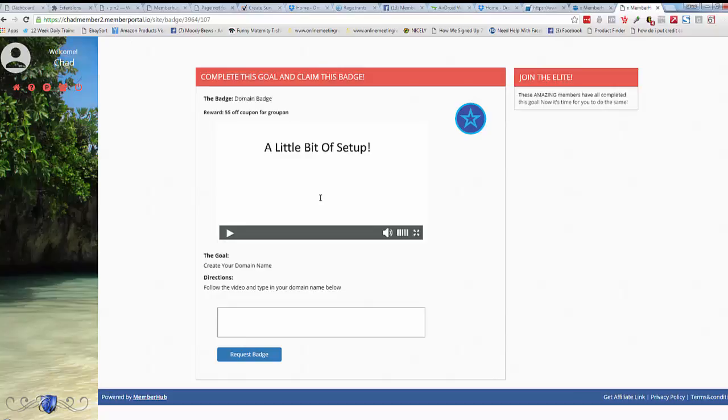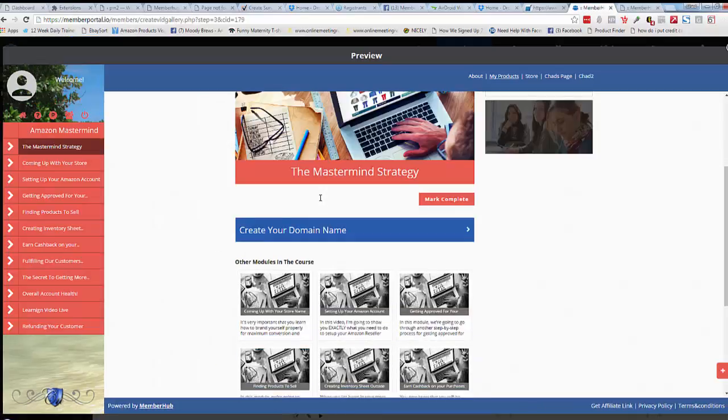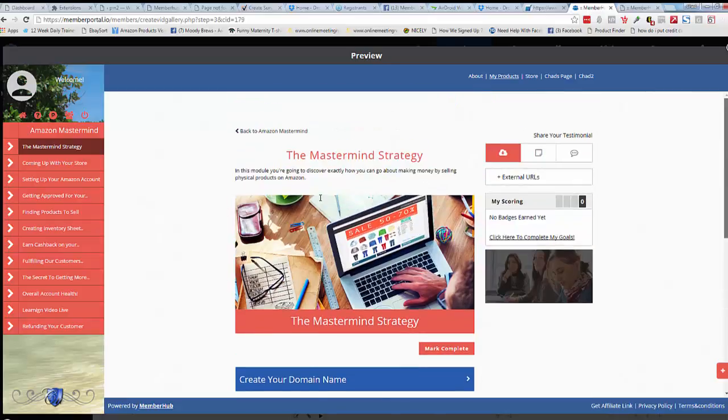You set up goals. You issue them badges. But we took it even further, and when they receive that badge, you can set it up to where they're issued a reward as well. And if I was on a call with you, I would simply ask the question, is this something you can set up? Because I absolutely believe that you too will be setting up gamification inside your membership.